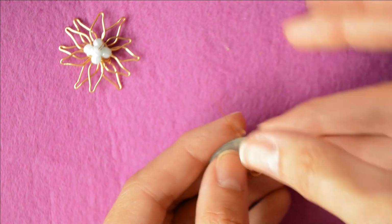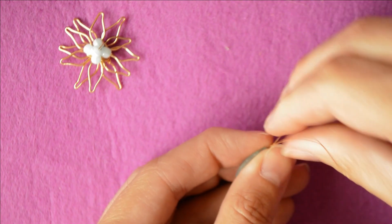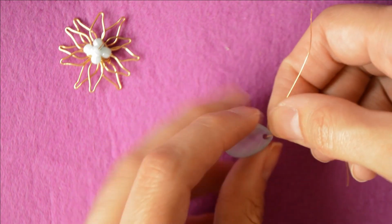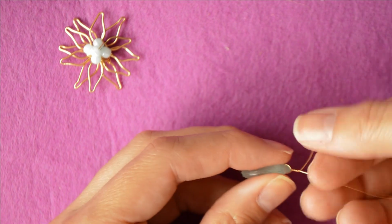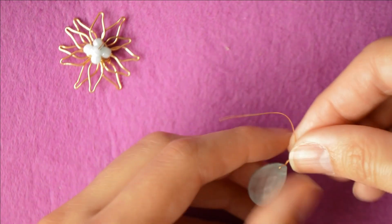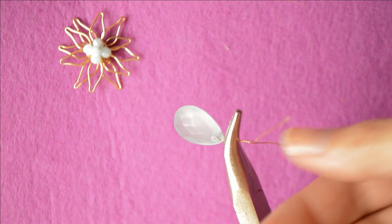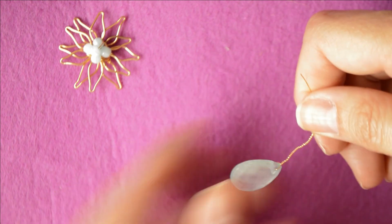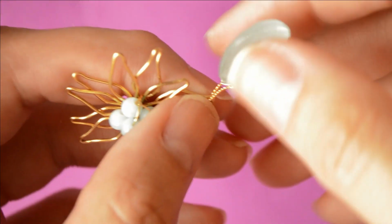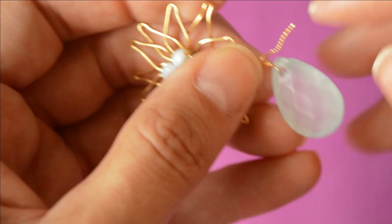Now use a teardrop bead and introduce a piece of wire through the hole. You just have to twist it about 2 centimeters. Cut any excessive wire you have. All you have to do now is to add that teardrop to the flower.